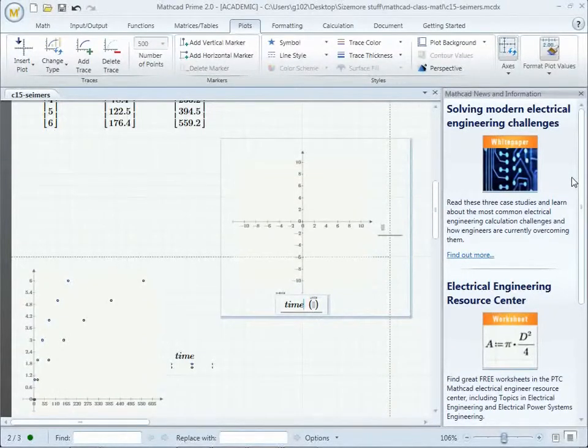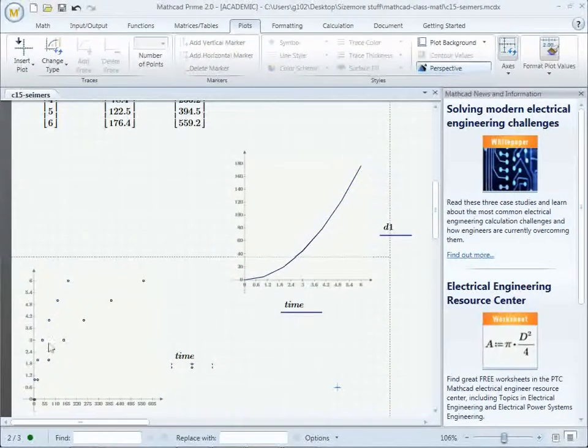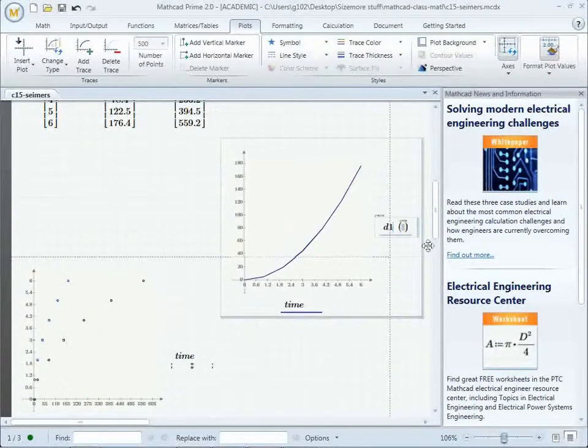Always good to experiment. So I did it this way over here. Let's do it this way here. And D1. And just click anywhere, and it gives me my nice plot. You'll notice a difference. I switched the x and y axes between this plot and this plot.